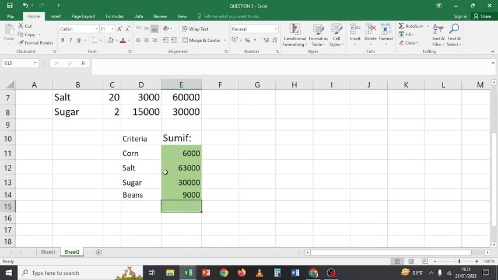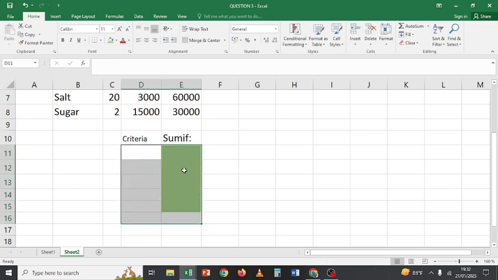It adds for a particular item, unlike the other sum, which simply adds for each and everything. This one does not add for each and everything. It adds just for a given item, and you can see the syntax or the rules that are followed. That is the sum if.